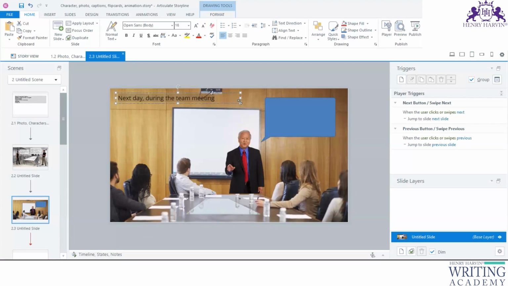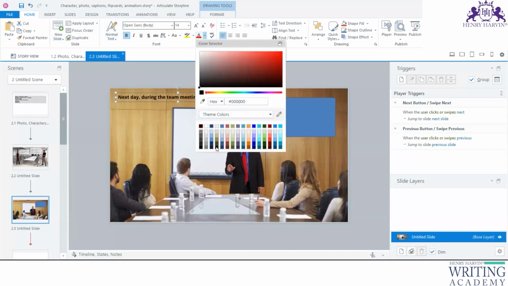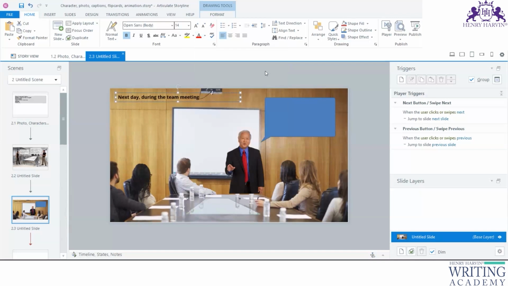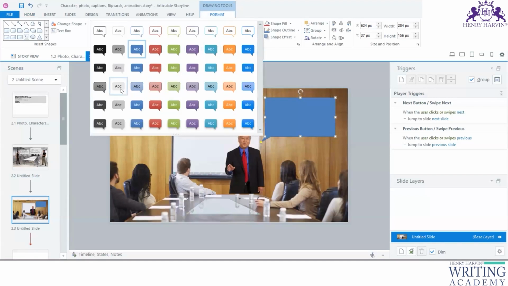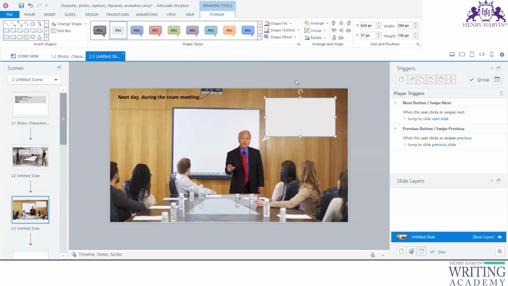This can be increased or decreased in size. The text color can be changed accordingly: go to Home and change the text color, if you want a little different color. That is pretty much possible. We keep this color for the moment. Change the dialogue caption to this gray color.